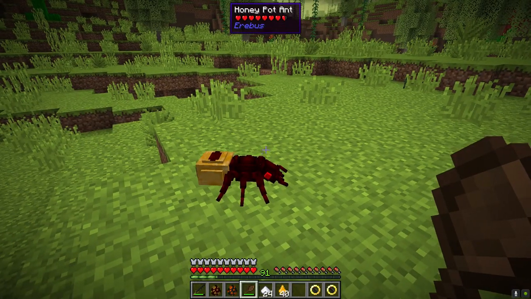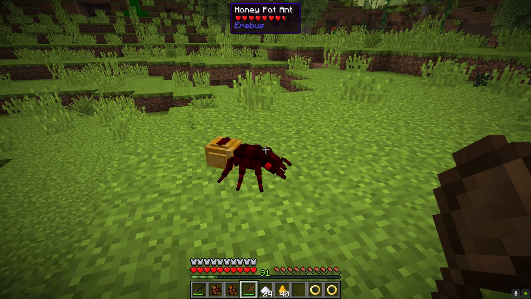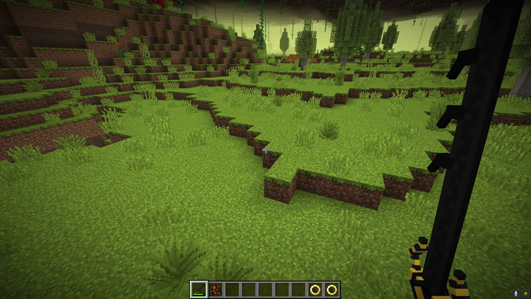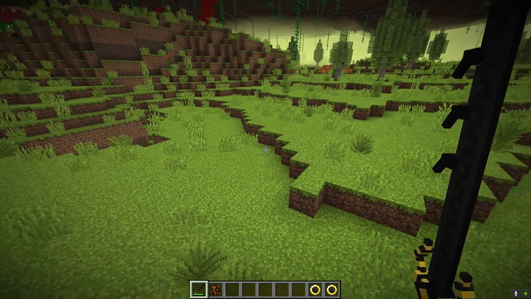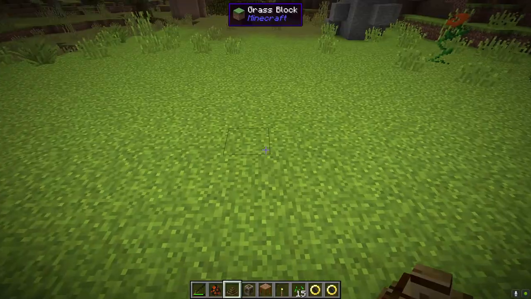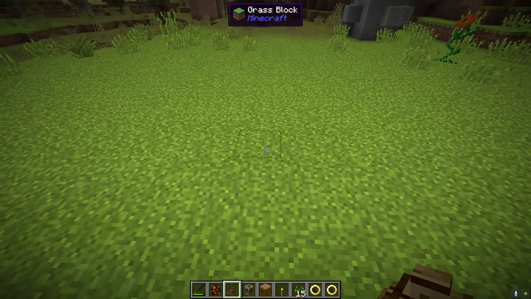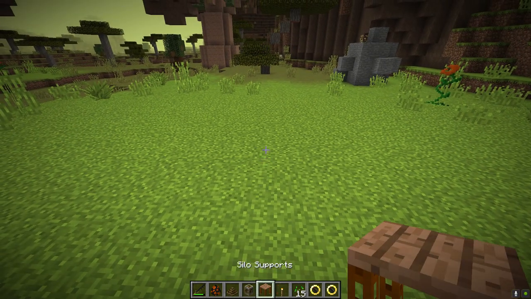And that's pretty much all there is to honeypot ants. They're pretty straightforward. And also worth noting, the honeypot ants, you're going to find those in the ulterior outback biomes. So just a heads up there. Okay, now the last thing we need to talk about are black ants. Black ants are a lot of fun because they are masters of farming.